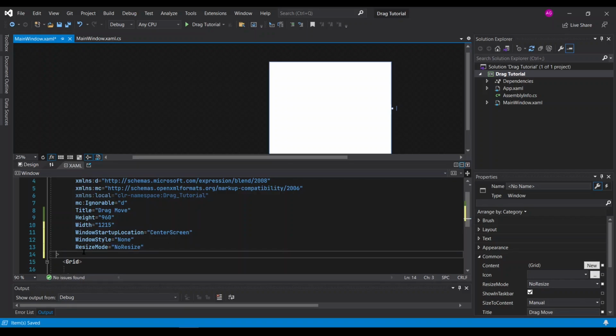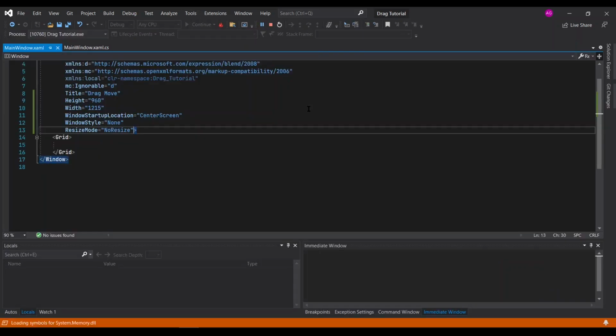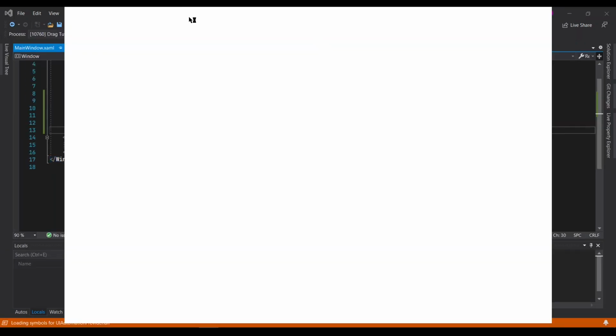That's fine, but as soon as we do that, you can see that we won't be able to move the screen at all.